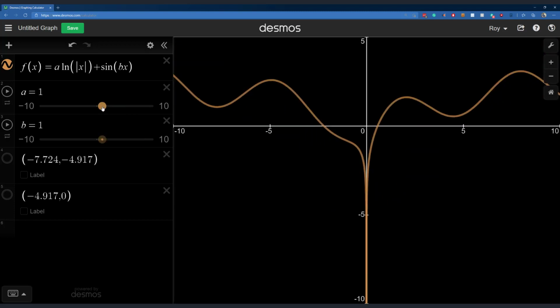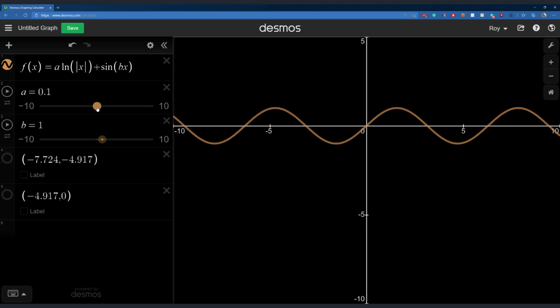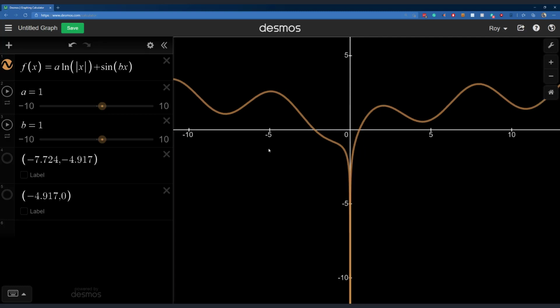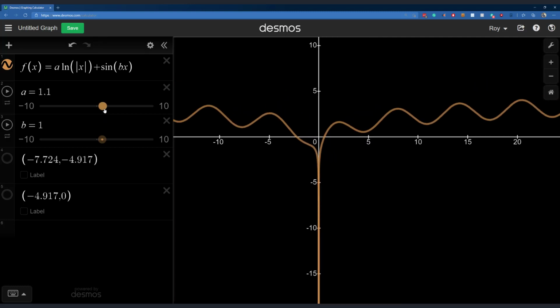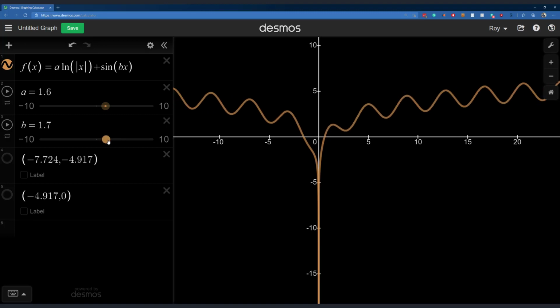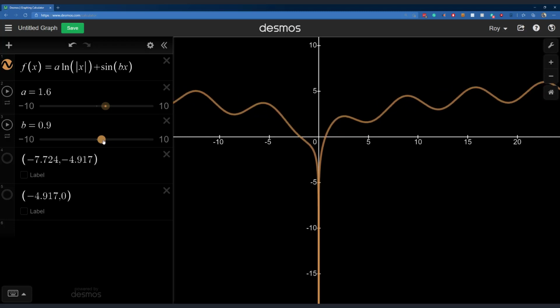When you adjust these values, for example, A is the amplitude of the natural logarithmic function, or that term that involves the natural logarithm. And this is just kind of fun to play with, that you can see the amplitude of our function, or at least the y values, change as I adjust this. Likewise, if I were to change the value of b, well, that changes the period of the sine curve. So these wiggles occur faster if I increase b, and they are slower if I decrease b.